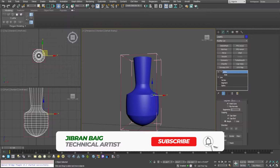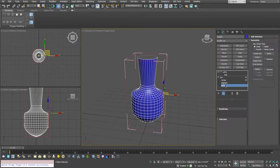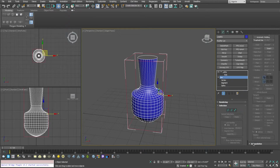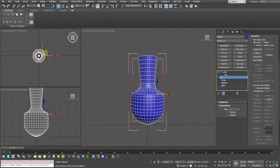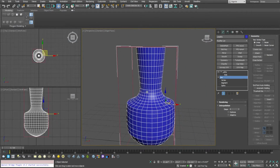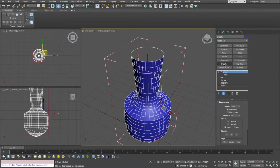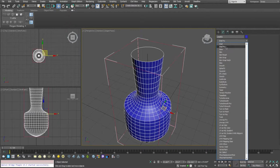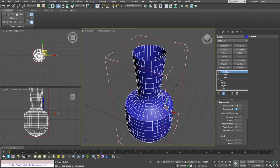We can try increasing the segments. What happens if I go to my interpolation and drag it over here and turn off the optimize? Yeah, this is what I was looking for. Nice even quads, and at the end we can put a shell modifier on top. I don't want the outer amount, I want the inner amount.